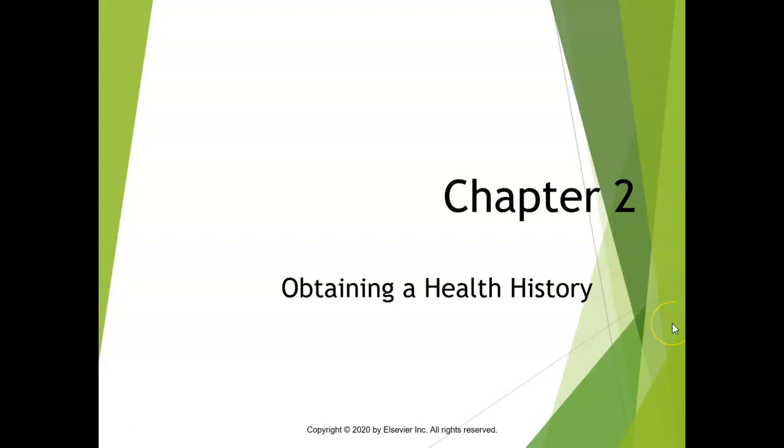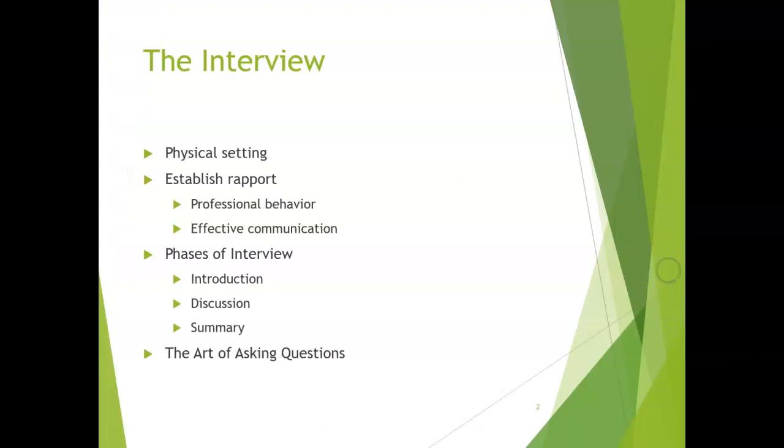The first step you have to take to be able to make an informed physical assessment is to gather a health history on your patient. So we're going to go ahead and move on. It's important to consider your physical setting, the setting that you get the health information from your patient.